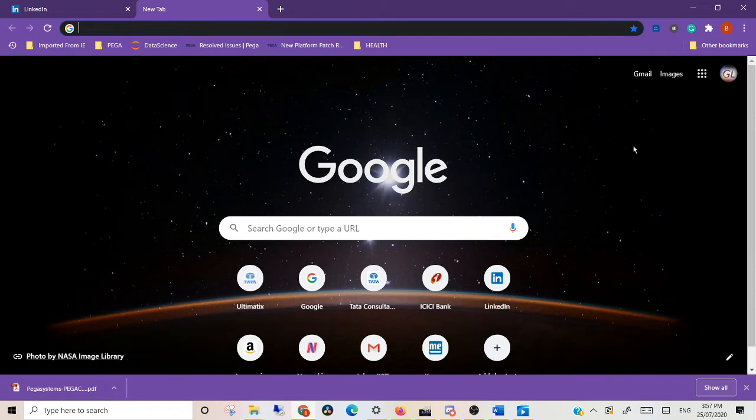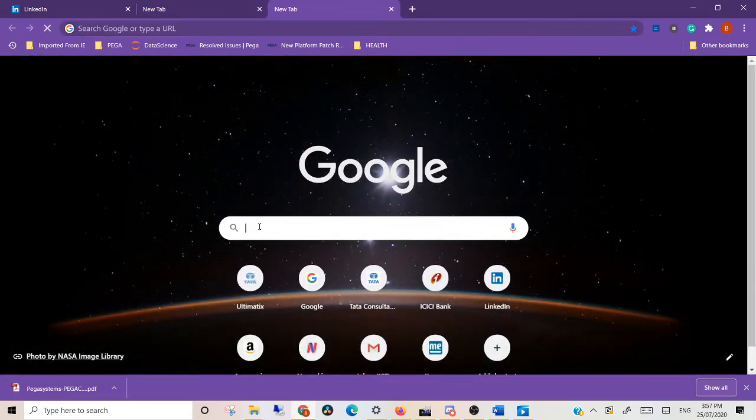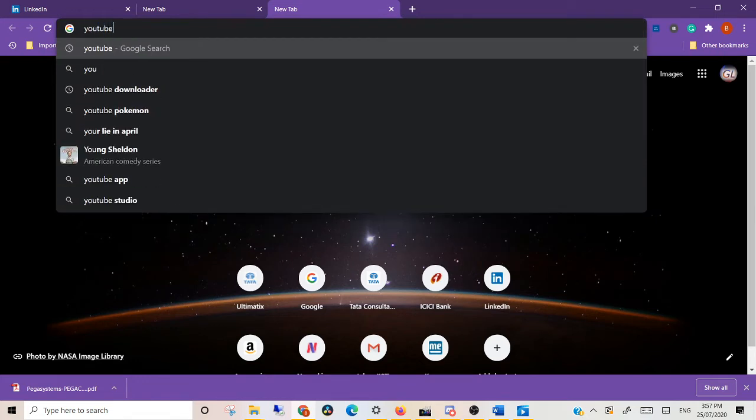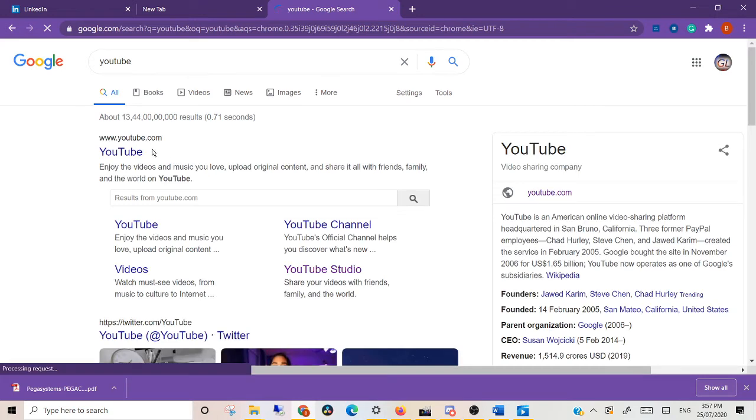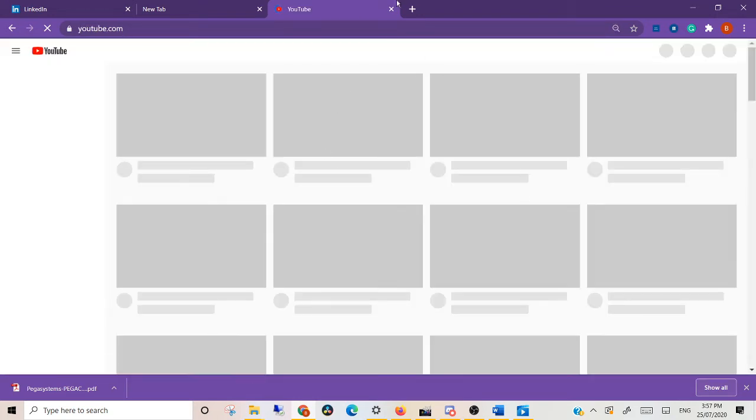And then another new one. This works only in Google Chrome according to my experiments. It is called Control plus T for a new tab. Everybody knows it. For example, I type in YouTube. Loading. Yep. You go to YouTube now, and you can see this is YouTube.